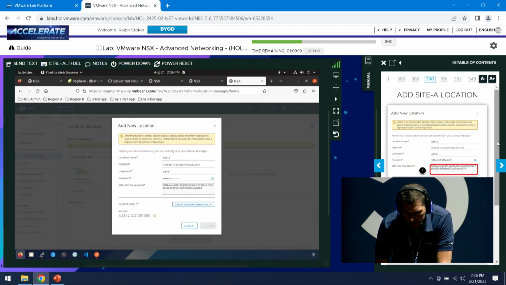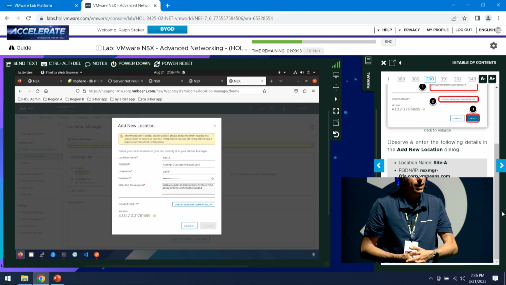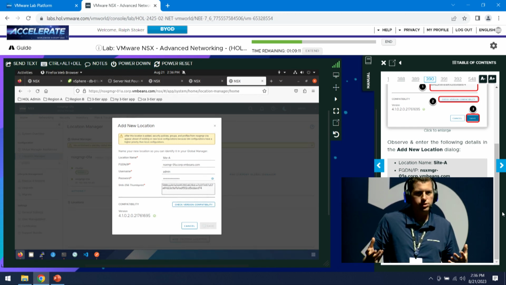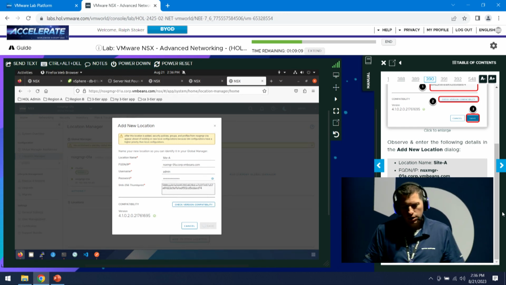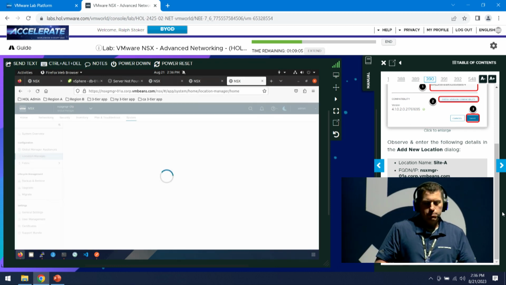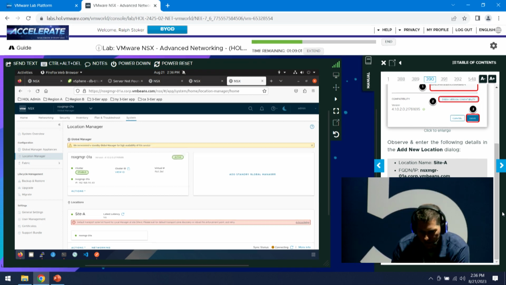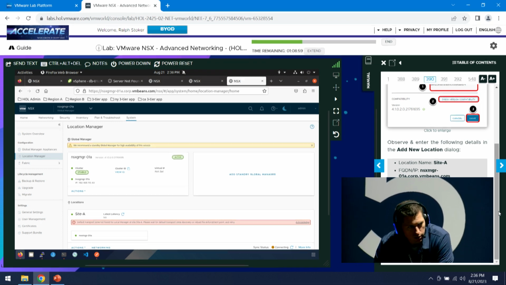I would say this takes anywhere from 30 to 60 seconds for a very small environment. It could take 5 minutes if you had a lot of resources already in an NSX Manager, because it's reaching out, gathering information about that environment, and pulling back a potential inventory so that it can track that and have that available for some of the steps that are coming up.